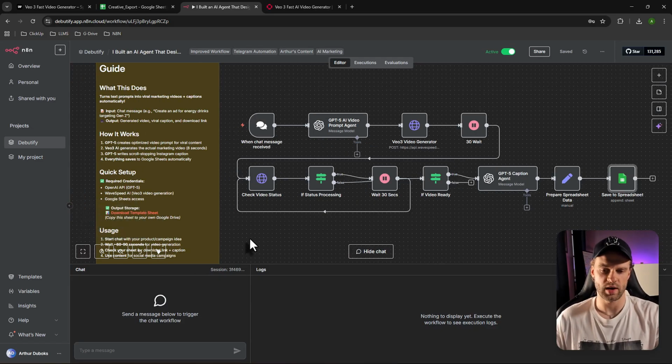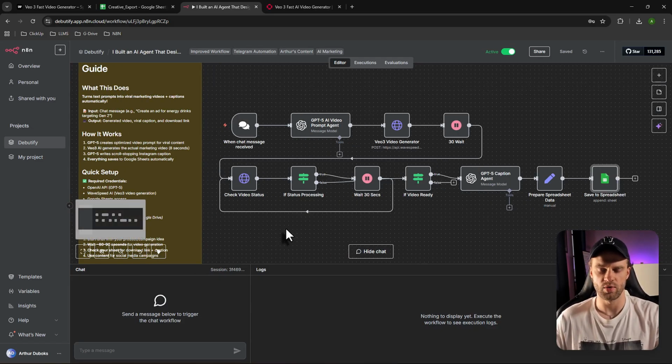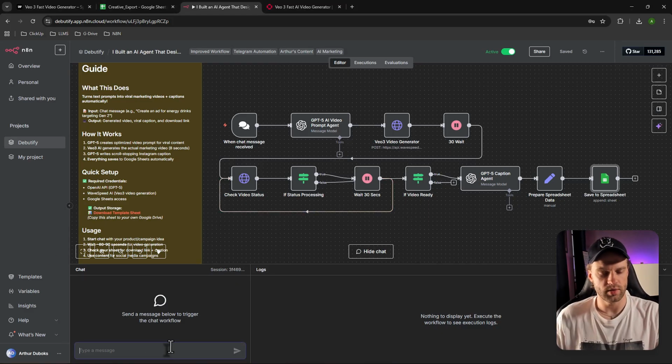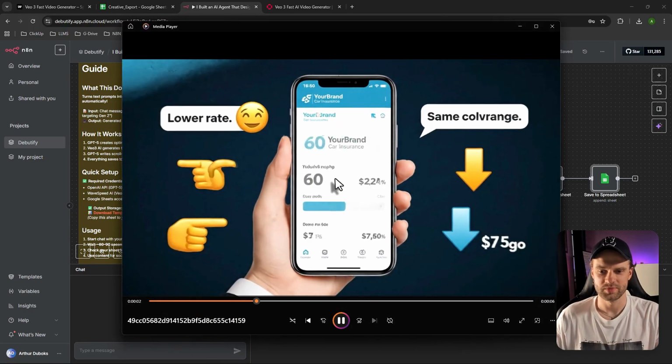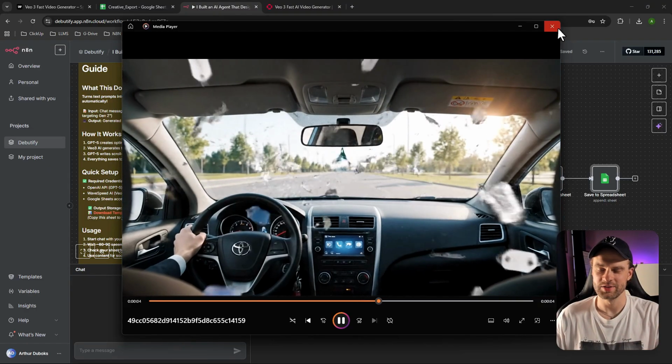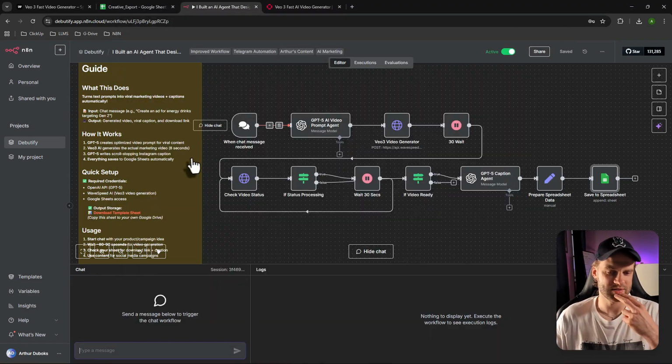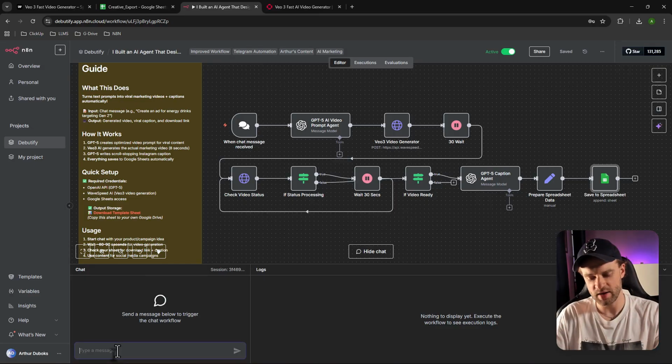Now let me give you a live demo run on this thing, right? So let me create a prompt for some video. So let's try something, with the energy drink, and by the way, I made another one. I made this other ad for a car insurance company, which also was pretty cool. So it has like an app and everything, so it's pretty awesome. So I'm thinking, what else? So we covered health insurance or car insurance, or energy drink. What else could be cool? Let's do something random. I'm just curious if it can kind of respond to that.